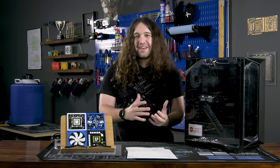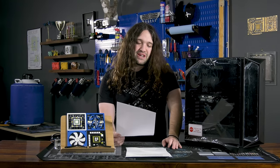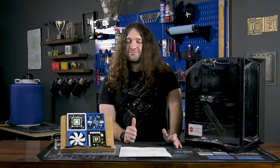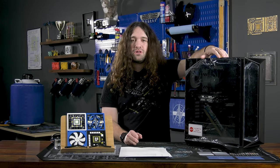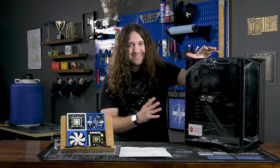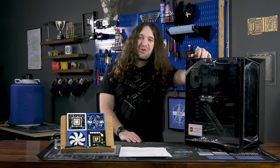Concluding this one: we normally do quick bullet points for the conclusion, but this time the bullet points are even simpler. We have two sections — one called 'good,' one called 'bad.' Under 'bad,' it just says 'bad.' Awful thermals. 100 degrees Celsius on the CPU. The GPU is dropping clocks a bit as well. This is totally unacceptable for a system which is pre-built. The entire point of pre-built is that they don't make these types of mistakes because they control every component in the system — that's the whole point. So you don't have to worry as a customer if it's thermal throttling or not.